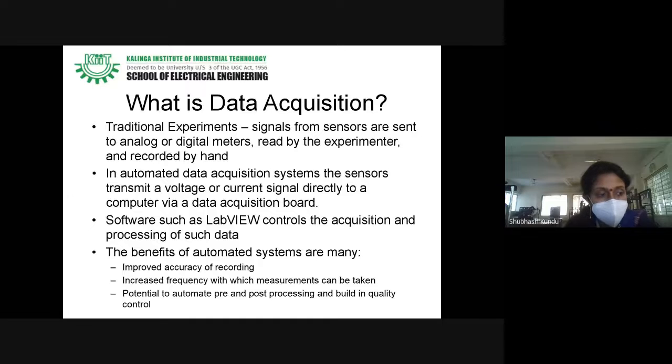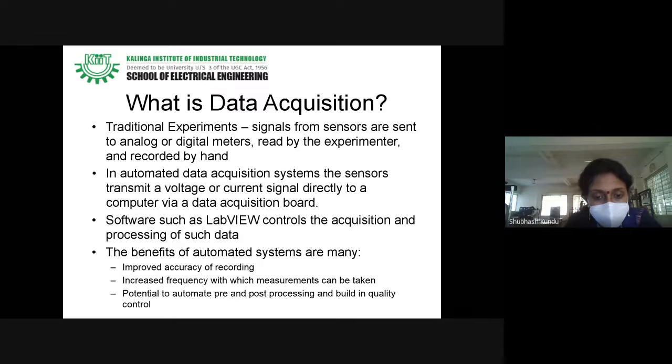This automated data acquisition system has sensors which transmit the voltage or current signal directly to the computer via a data acquisition board. But this data has to be stored, has to be processed, has to be used in some program to get the desired output. That is what is done by LabVIEW.